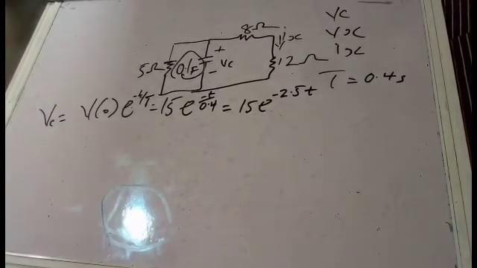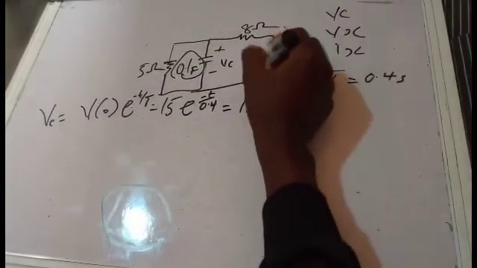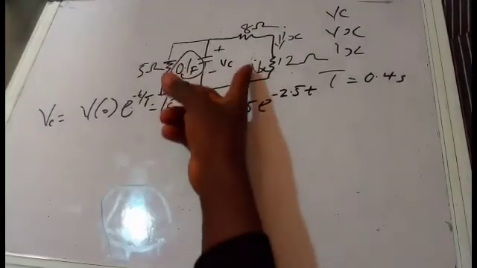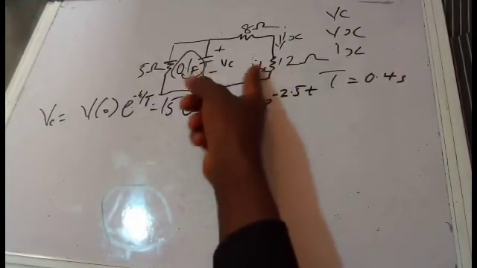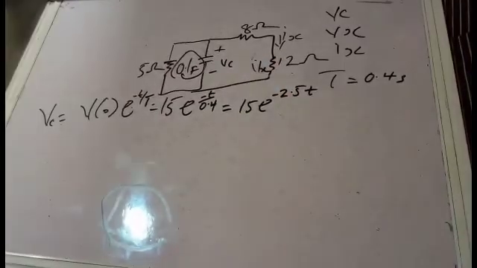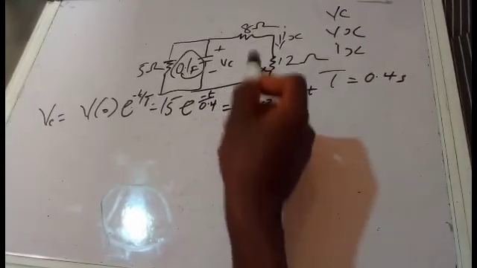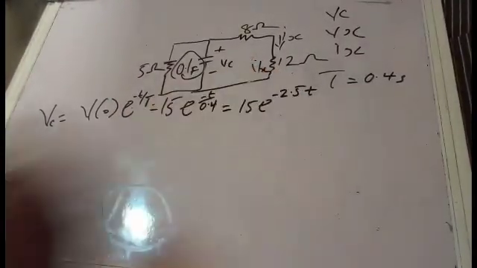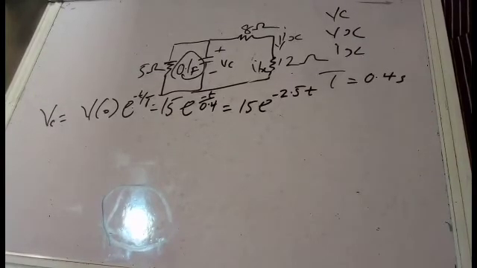Now we need to use the voltage divider equation to get Vx. This is our Vx, somewhere here. I'm going to use the voltage divider because this voltage Vx is in the same place as this resistance. Do you understand what I'm doing here? Since it is in the same place with the resistance, we have to get only the voltage flowing into this section. So to get this voltage, we're going to use what we call the voltage divider equation.